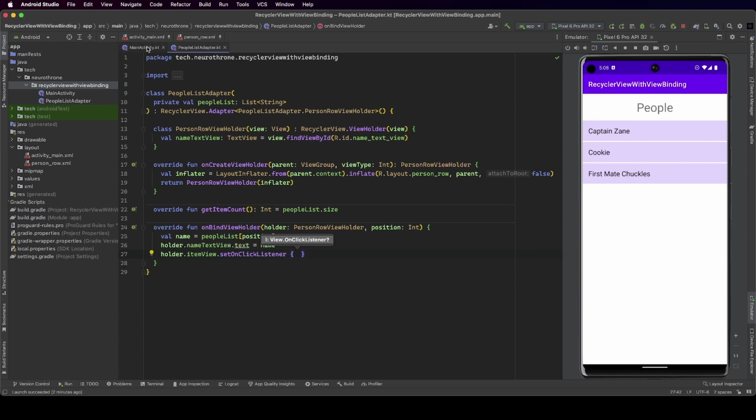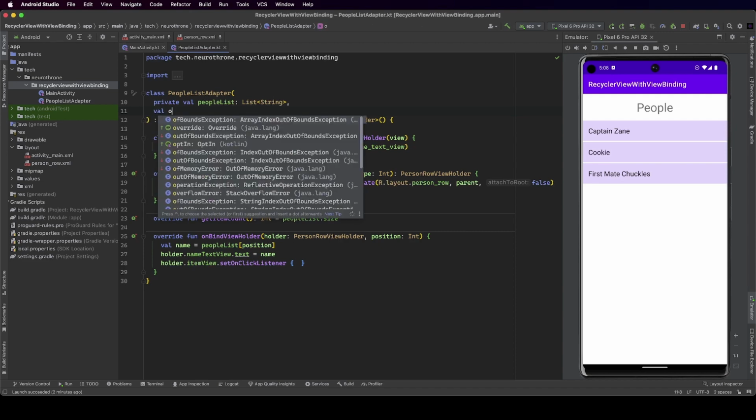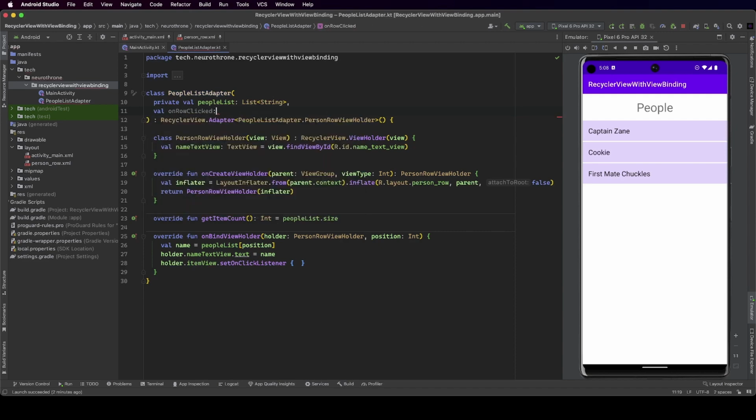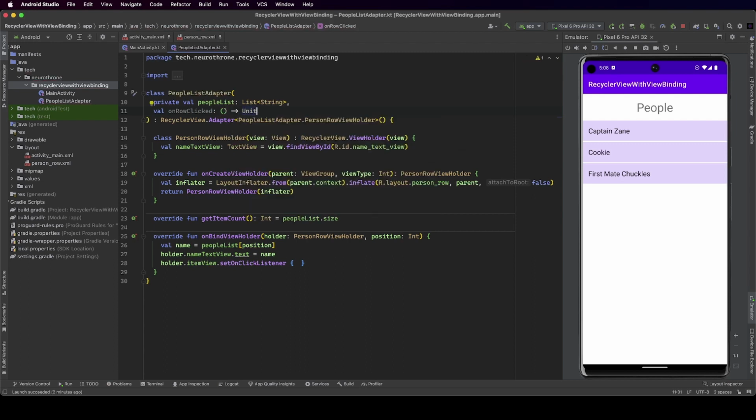Kotlin really likes callbacks. In this way, we can pass in a closure, a function, and we can say, let's call it on row clicked, and this is what it looks like initially. A closure, a parenthesis, and its return value.